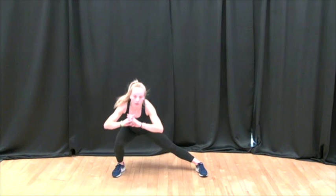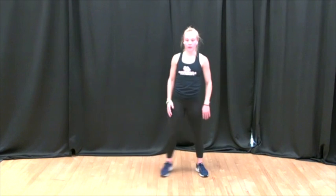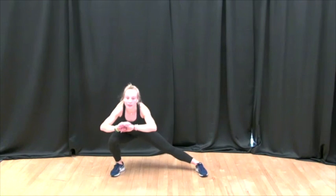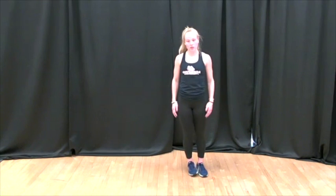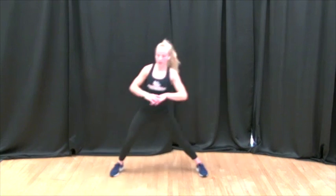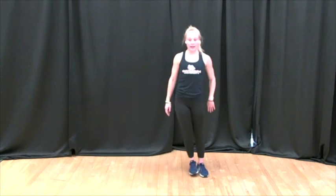Here we go. In 3, 2, 1. 1, 2, really sitting into our heel, pushing off that leg that's lunging, come back up. You should really feel this in your glute, hamstring, and groin. 4, 5, and 6. All right, here we go.